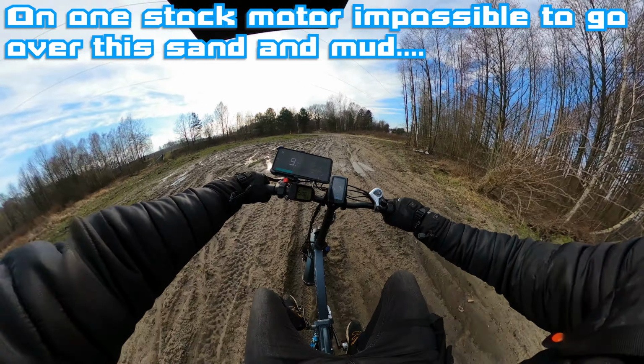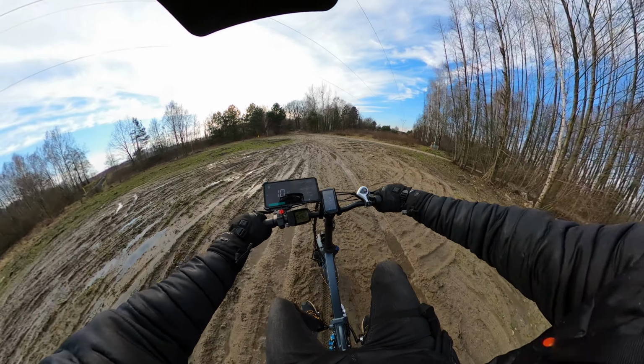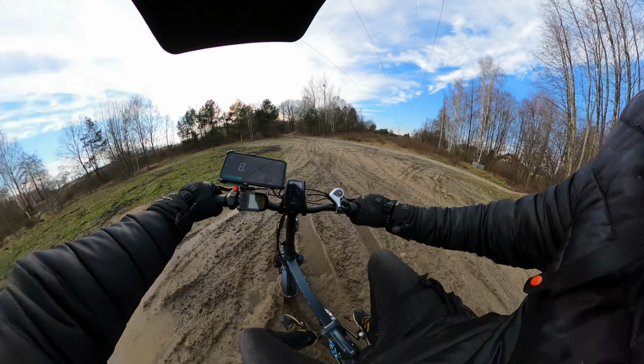Oh man, so much mud. Yeah, no big deal, just touch the throttle, as you can see. Oh no!